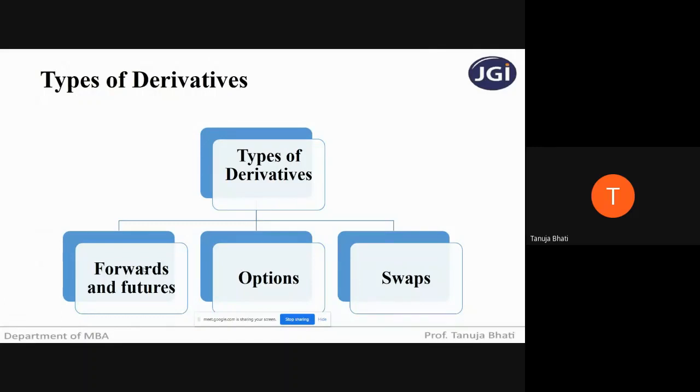They may enter into a forward contract for a period of 3 months. We don't know the value of the asset after 3 months. If it increases, it is a benefit for the buyer. If it decreases, it is a loss to the seller. So here what will exactly happen in the forward contract is the buyer will be betting or predicting that the price will go up, and the seller will be betting that the price will go down.